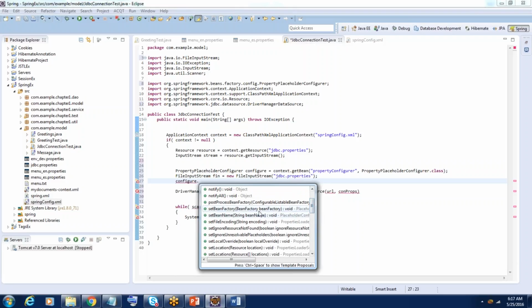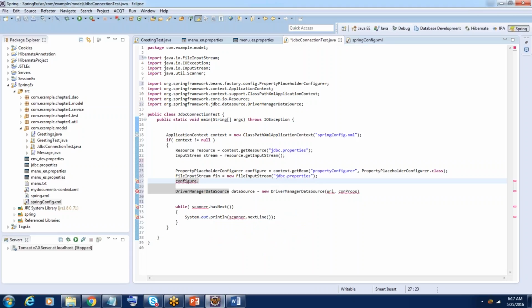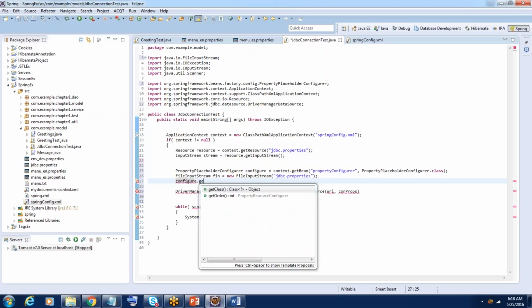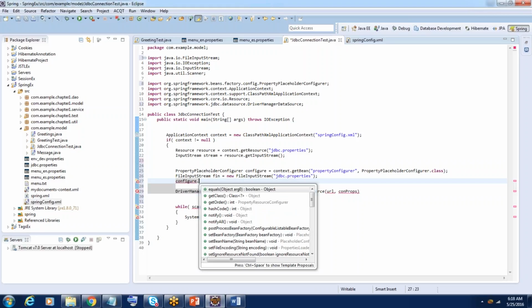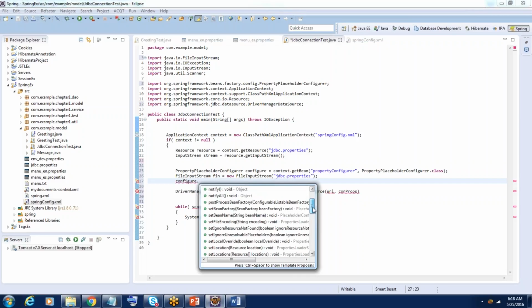It has just got the methods to set, I guess. Oh, there is no get. No, there is no get over here.